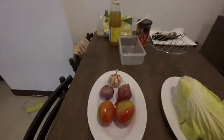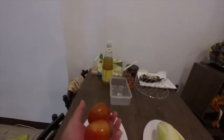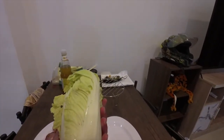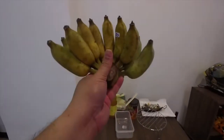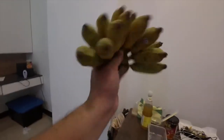So I'll be having this garlic, red onions, tomatoes, and you can use this kind of cabbage. This is a lettuce, I think. Chinese cabbage. Okay, or you can also use other cabbage. Of course, we have banana. In the Philippines, we're using saba. But I don't know if this is a small saba or a different kind of banana. Okay, a different species of banana.